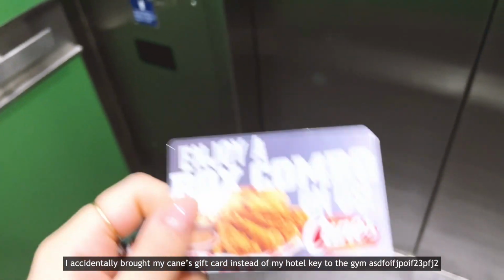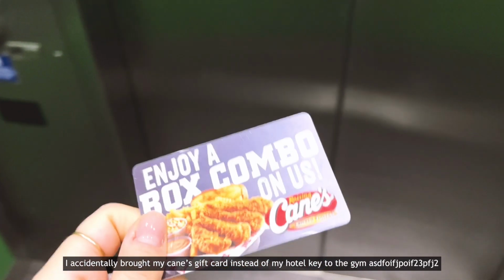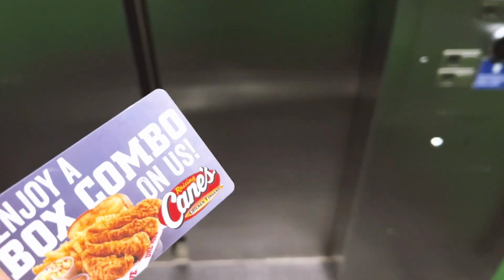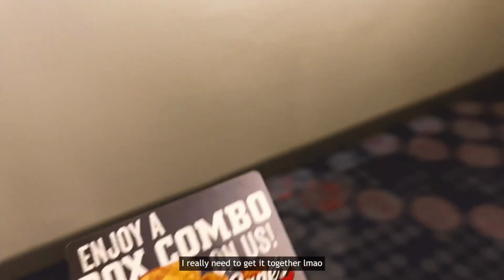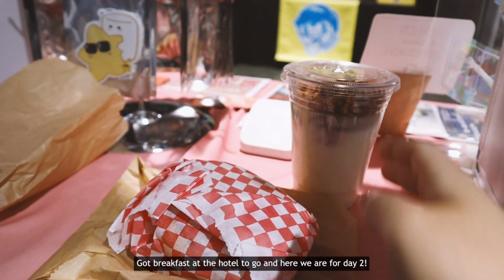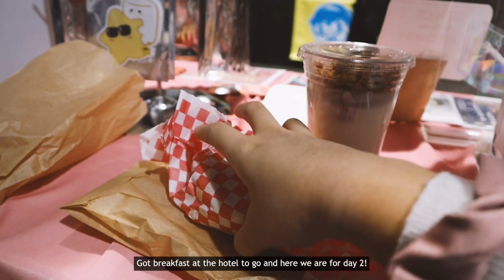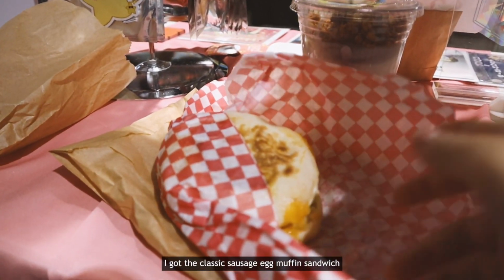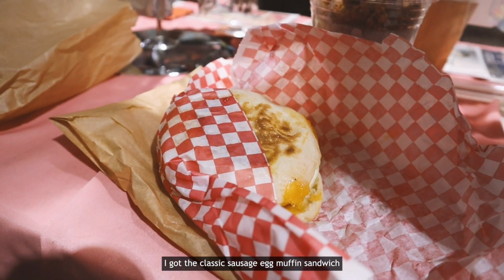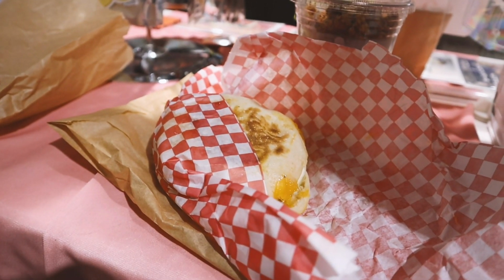Brought this instead of my room key, so I had to beg people to scan me out. Good morning, it's time for breakfast. My favorite time of the year. The cafe food was really expensive.